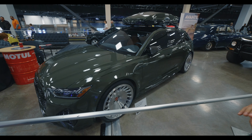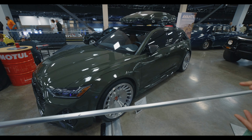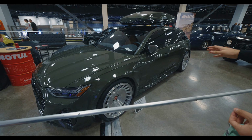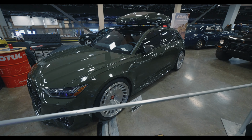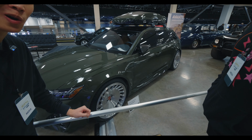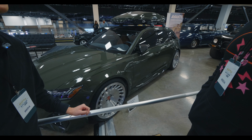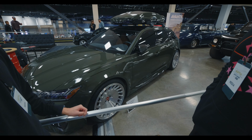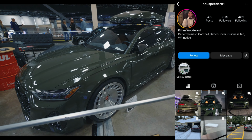This is the car that on every auto enthusiast blog, every single person recommends you buy: a green or a brown wagon with proper amounts of power. Like, they want you to buy sports car manual wagons. Steffan is a firm believer that the only car an enthusiast should have is a, what'd you say it was? A brown V8 manual wagon. Yeah, you said, right? A brown V8 manual wagon. That is what you want manufacturers to do. 100%. That is the perfect vehicle.